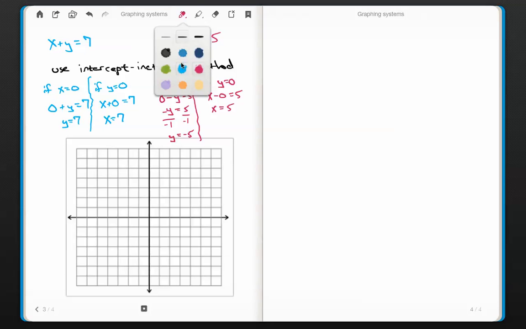So in the blue one, we're going to take a look at this. If x equals 0, remember this is the x-axis and this is the y-axis. If x equals 0, then y is going to be 7. So if x equals 0, which means we don't go left or right at all, y becomes 7. So it's 1, 2, 3, 4, 5, 6, 7, all the way up at the top. Barely fits. And if y equals 0, x equals 7. So that's kind of an interesting one, the way it works. 1, 2, 3, 4, 5, 6, 7. It goes over here.